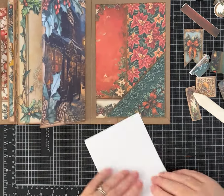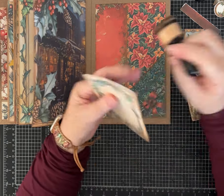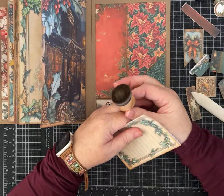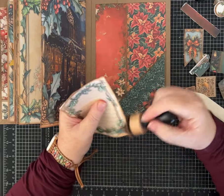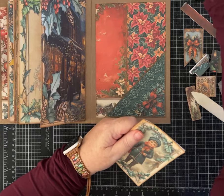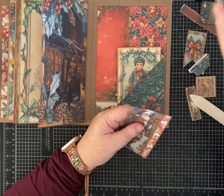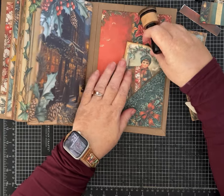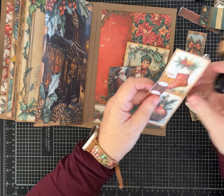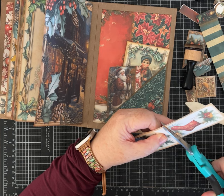I want something for this pocket — I have one of these left. Lots of things happening. When I have this many projects rolling around — look, one of my daughter's names is Julie and that's from a book. I haven't done anything with it yet but I'm going to make her something with that. I just have things everywhere — this piece of paper is just sitting here looking at me, like 'don't forget me, make something with me!' How about this Santa, and I definitely want to tuck these two in somewhere as well — I just like the images.